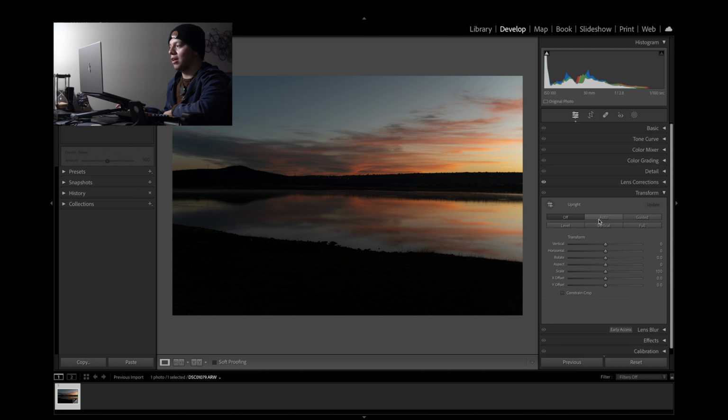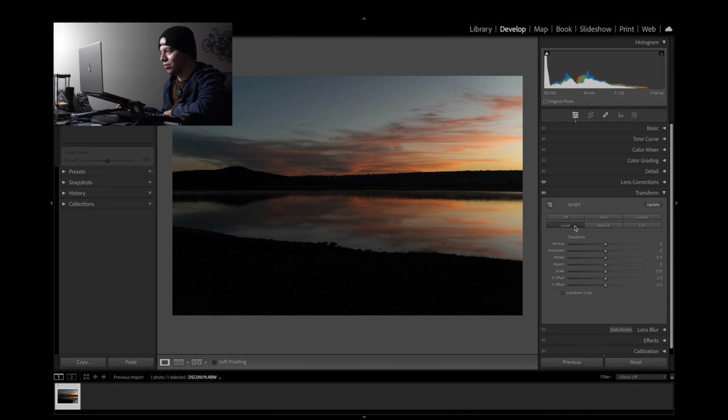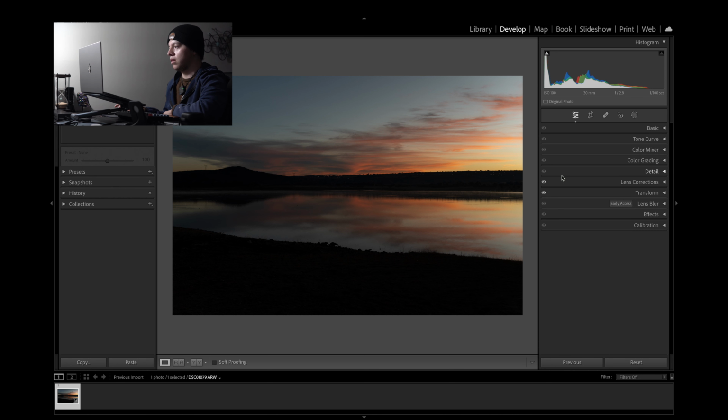I did see that just clicking here on auto makes a little shift. So maybe we'll just leave it like that. Roughly have a level. We'll just keep it like that.